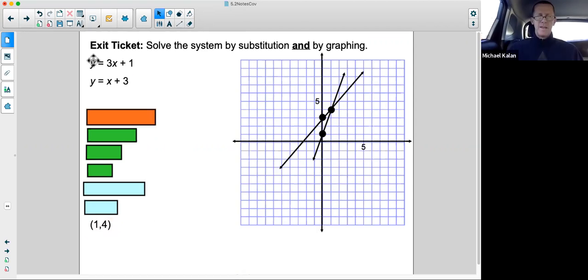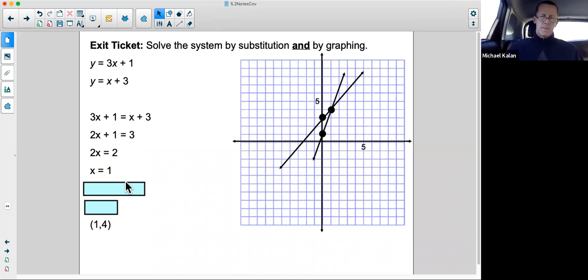Notice how both of these are equal to y. So wouldn't that mean we would just set 3x plus 1 equal to x plus 3? In other words, one way to think of it is we could take this 3x plus 1 and just plug it in for that y. Okay, so then solve this, get your variables together, right, by subtracting x from both sides. Subtract 1, plug in, and look what we get.